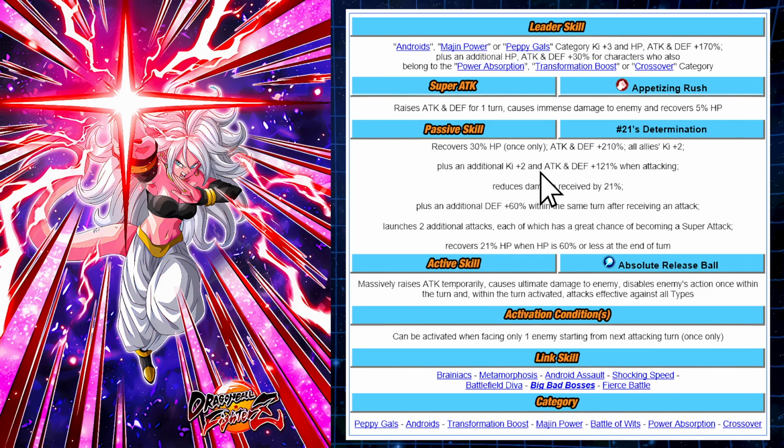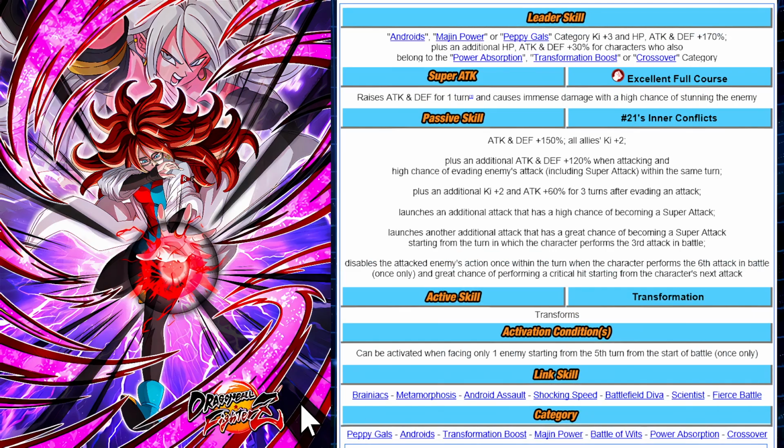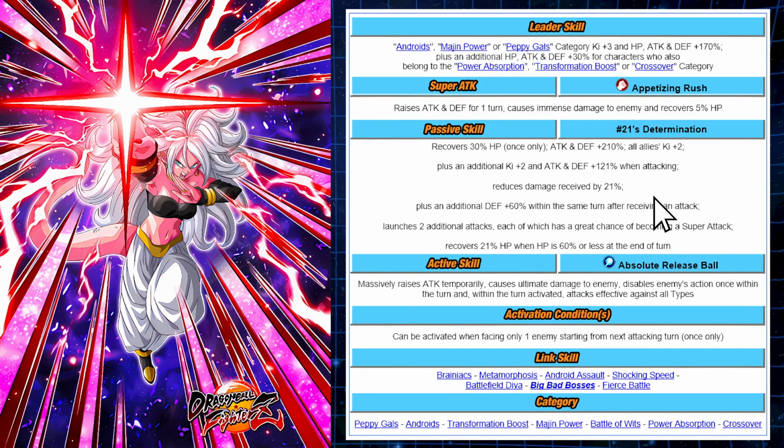Plus an additional Ki +2, attack and defense 121. When attacking, reduces damage by 21%. So this makes this unit incredibly strong here. Hugely beneficial. Where of course over here they don't have that damage mitigation. So once you transform, this damage mitigation is going to be really huge.